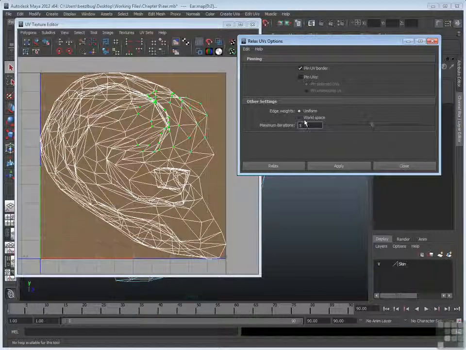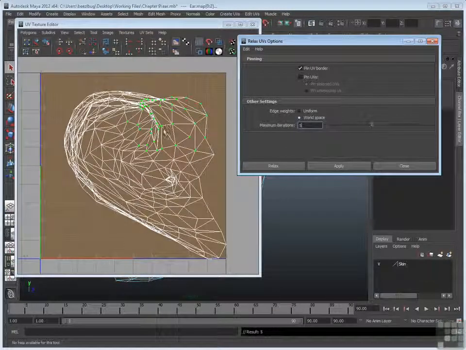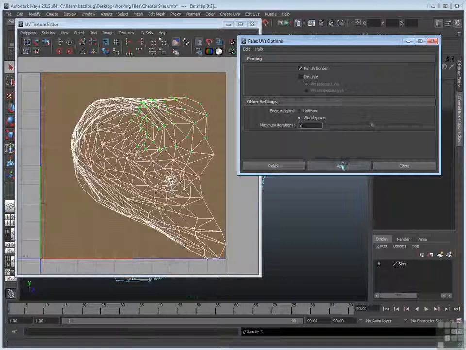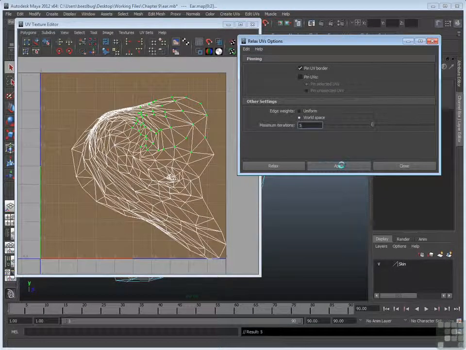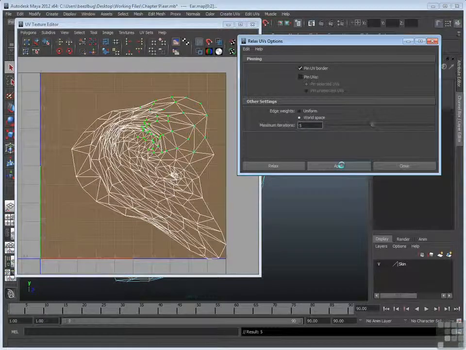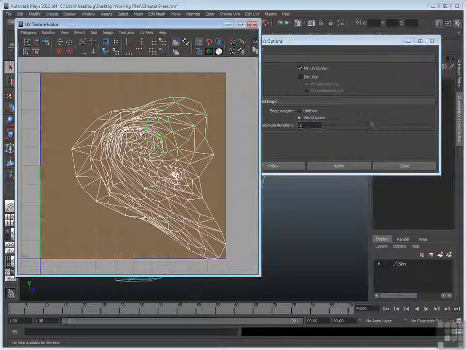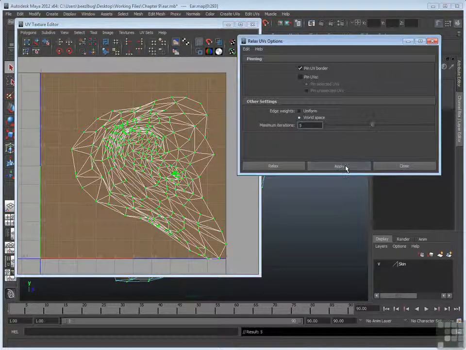We'll go down to edge weights. I mentioned world space tries to maintain the relative size of the faces based on the way the model looks in 3D space in the view panel. So we'll try that. We'll try world space this time and apply that. As I apply that now with world space, it takes longer for it to avoid the overlapping because it's trying to maintain the relative size of all those faces. So you have to apply a few more times before the overlapping goes away. 8, 9, 10 times. And it started to relax to the point we don't really see the edges overlapping so much. Do it a few more times, we'll reselect the UV points.